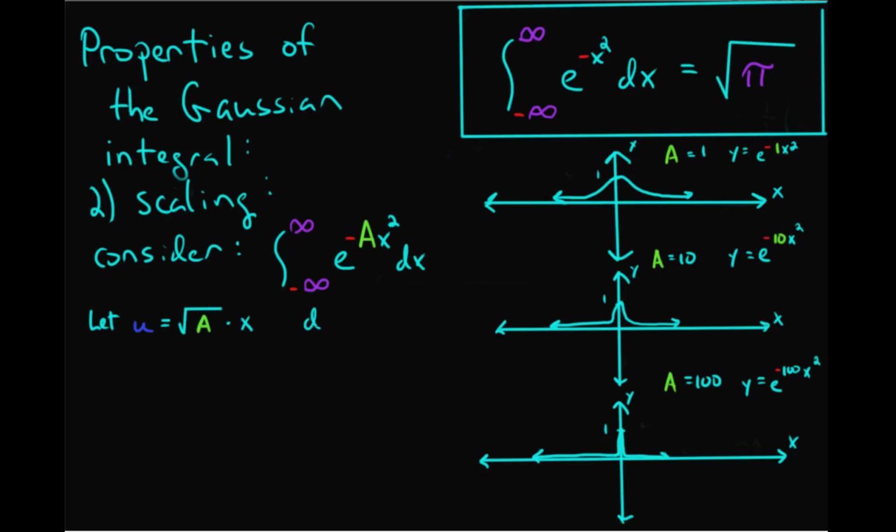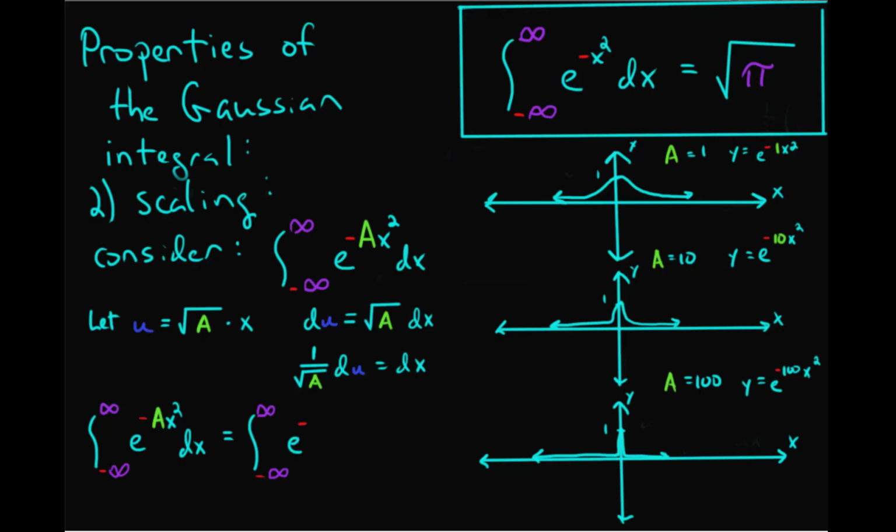We set u equal to radical a times x. Then we'll have that du equals radical a times dx, because of course radical a is just a constant here, so 1 over radical a du equals dx. Then when we integrate from negative infinity to positive infinity our function e to the negative a x squared dx, we have that this equals the integral of the function e to the negative quantity radical a times x, close parenthesis, squared dx. And so this is going to then equal the integral from negative infinity to positive infinity of e to the negative u squared times 1 over radical a du.